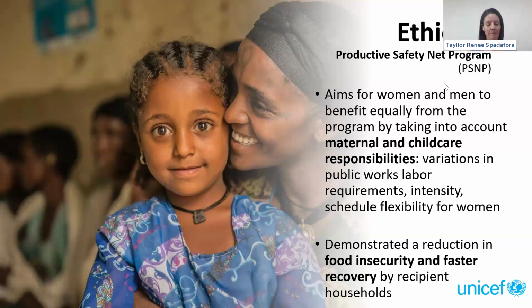So this is a public works program, and obviously with the maternal and childcare responsibilities of female caregivers in Ethiopia, they were found to be excluded unintentionally from accessing the PSNP. So the government has made some variations in terms of the labor requirements and also in terms of intensity and allowing some schedule flexibility for women so that they can still fulfill their childcare responsibilities, but also have access to the program. And there is some evidence here that the PSNP has actually had a lot of really positive impacts on households and also starting to make some movements towards impacts on gender dynamics and gender norms.